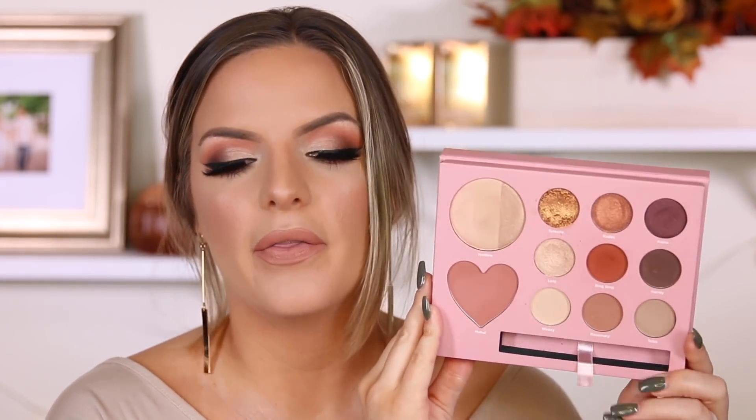Next up, I want to shout out this palette from the drugstore - this is the Melissa Michelle Ulta Palette. This is so good, you guys. If you just want a fall palette that's affordable, this is the way to go. I did a full fall makeup look video using this not too long ago. These shadows are so pretty, it's perfect for fall. You have a highlighter, a blush, and it comes with a lippy as well. The shadows are really nice - the gold one's a little chunky but on the eye it is so stinking pretty. The mattes are great and Lola is really great as well, the little shimmery shade. Congrats to Melissa on this palette - it is beautiful and I think it's really cool that she collabed with Ulta to make it.